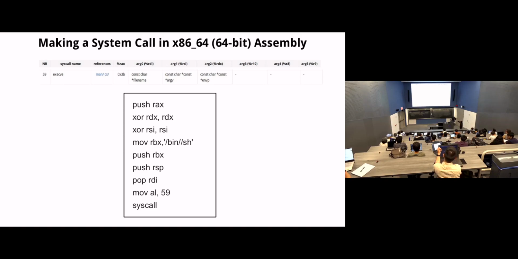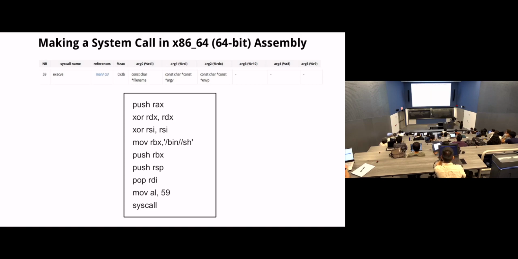So let's look at this piece of code. First of all, we still want to use the system call execve, but the system call number has changed. In 64-bit, it's 59, not 0xB. B is what? B is 11, right? So now it's 59. Then we first push RAX. We create a 0 on the stack. Then we change RDX to 0, RSI to 0. We move this string's address to RBX. We're not really moving the string to RBX, we're moving the string's address to RBX. Then push that string's address onto the stack.